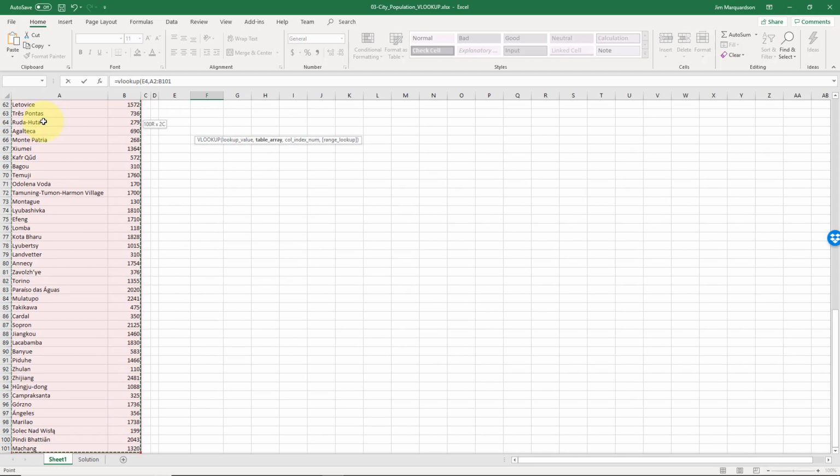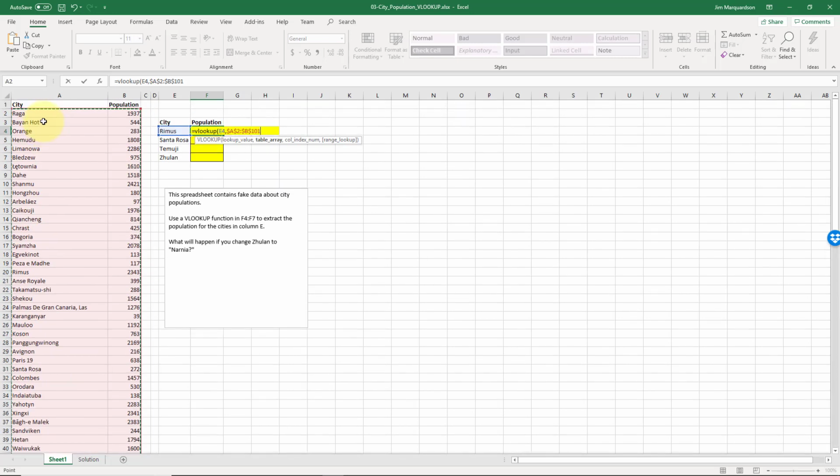That is good. Now I'm going to be reusing this table. So I want A2 through B101, that range, that reference. I want those to be absolute references so that every time I copy and paste this formula, the reference to this table does not change. So after I just selected that range, I'm just going to hit F4, and magically Microsoft Excel makes all of those references absolute references, which is what I want. The F4 key, I use that key all the time. That's my number one way for making references absolute.